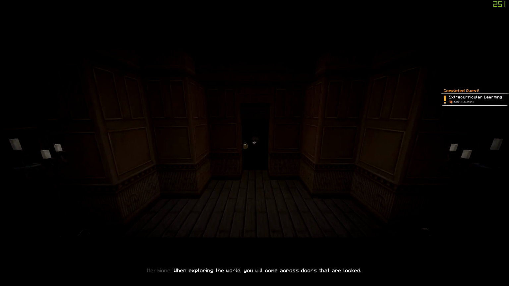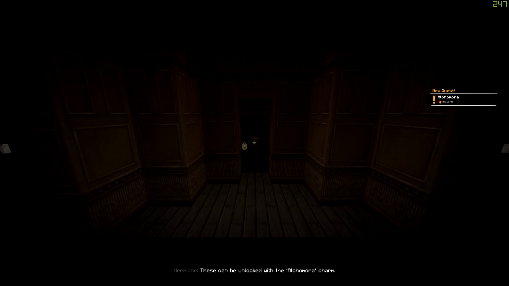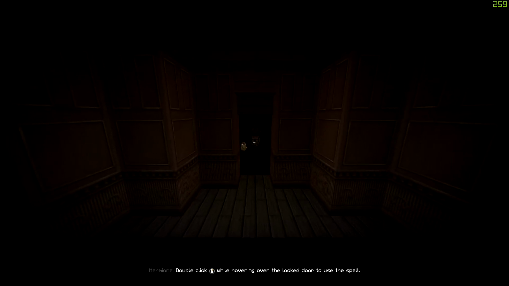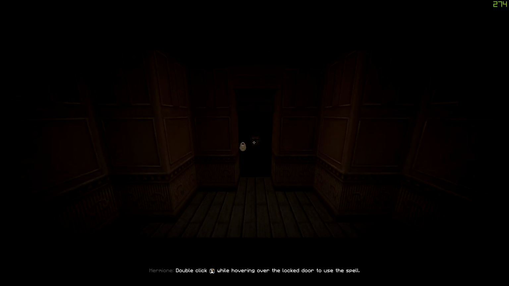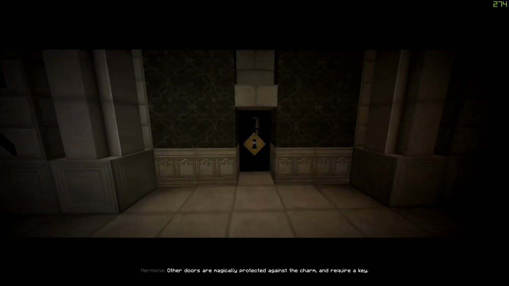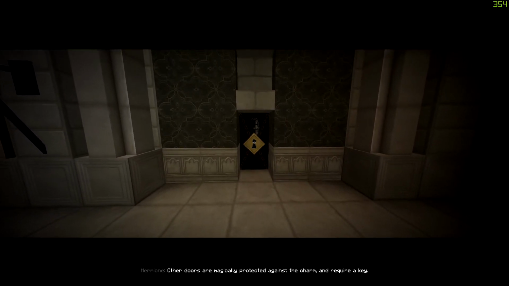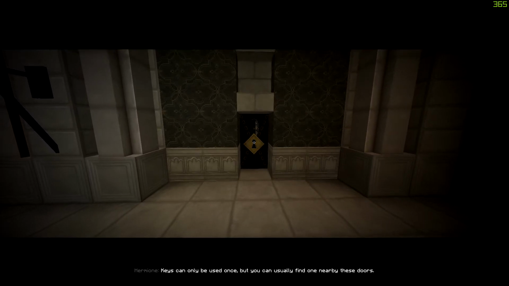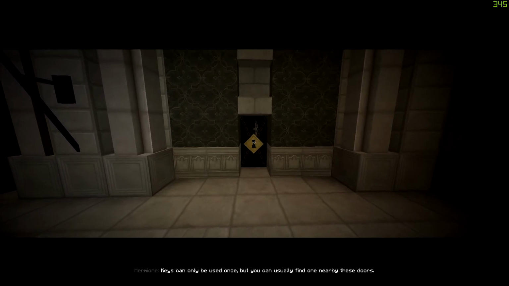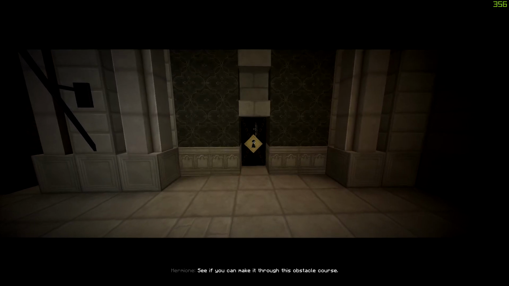All right. When exploring the world, you will come across doors that are locked. These can be unlocked with the Alohomora charm. Double right click while hovering over the locked door to use the spell. Other doors are magically protected against the charm and require a key. Keys can only be used once, but you can usually find one nearby these doors. See if you can make it through this obstacle course.